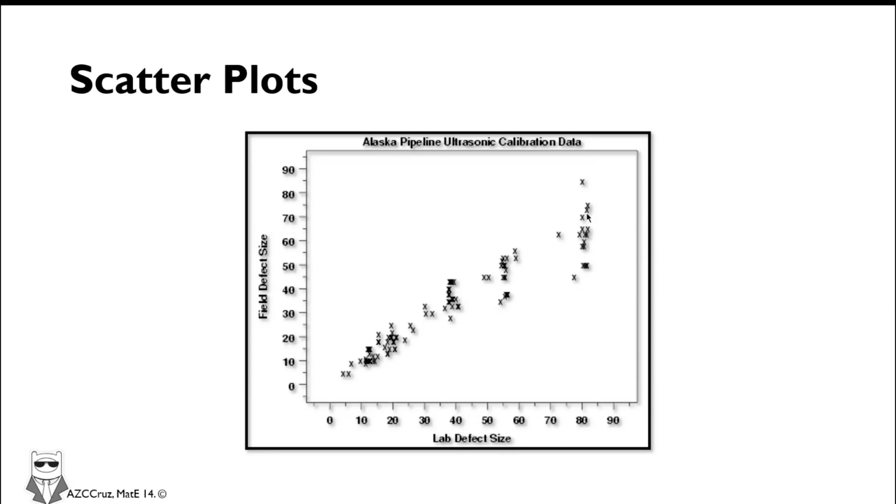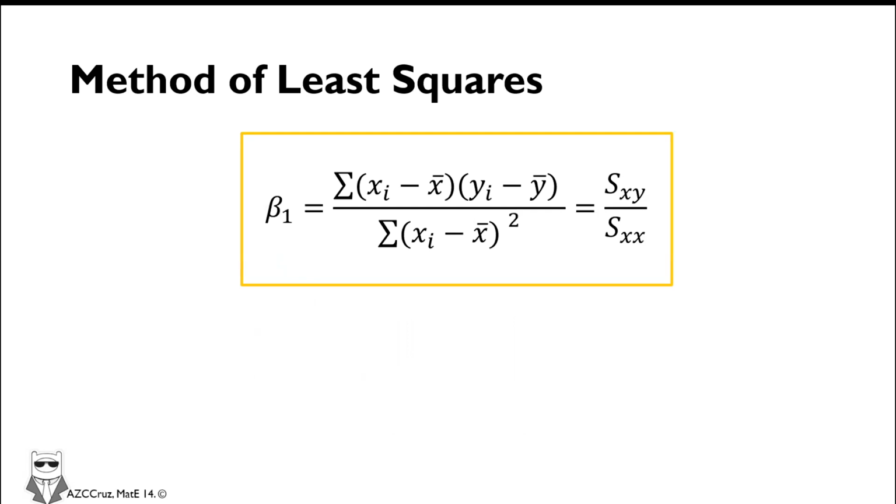So they can see na parang may linear relationship sila, no? So you can do a modeling such that if you do future experiments, kunwari meron kang lab detect defect size of 60, you can estimate using the model kung ano yung expected na defect niya when it comes to the field naman. Okay? So, ang gagawin natin is we'll use the least squares method, no, para ma-solve yung M's and B's natin.